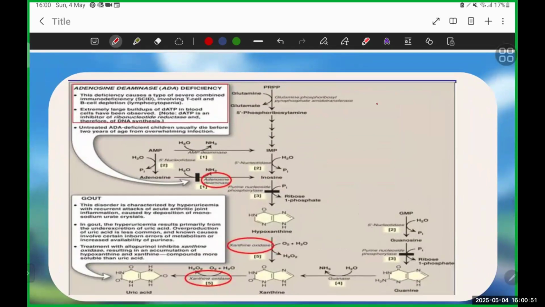Okay, first you have AMP. For example, again, as I said, I'm biased and I like this more. AMP has an amino group on it, right? We added it through the phosphoribosylamine. So you remove the amino group, minus NH3. When you remove the amino group from this, you're going to have IMP. Over here, as you can see, you're going to remove the NH3, and then you're going to have inosine eventually.